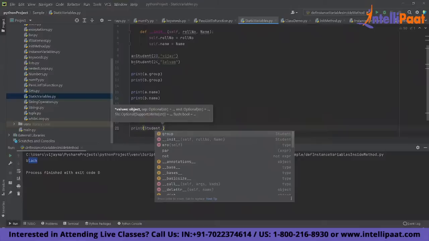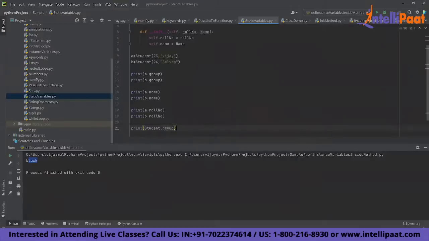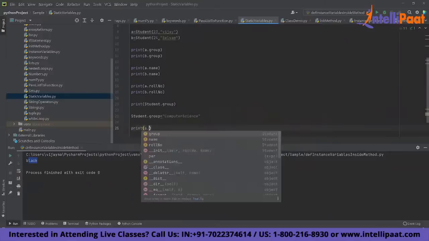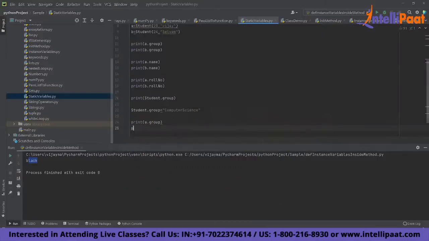In the same way here, using the class name itself, you can call the particular class variables. For that, it need not hold a class variable or any keyword like static. Similarly, suppose I want to update the group to computer science, then print a dot group and print.